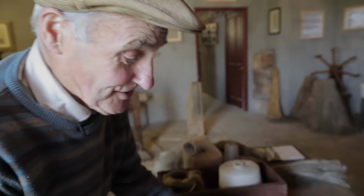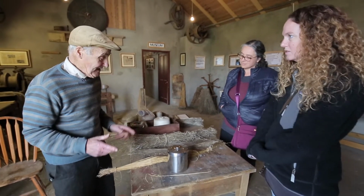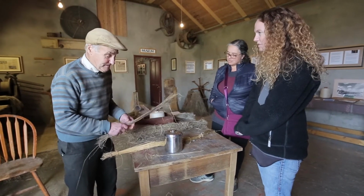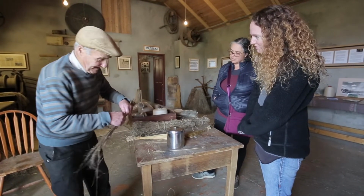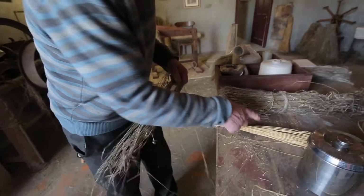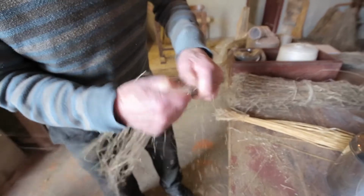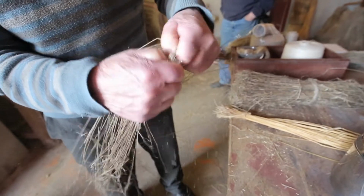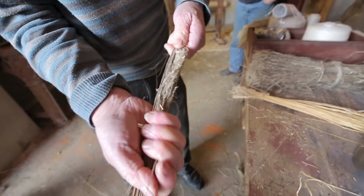Now for that to be scutched in the mills such as this one here, and even modern machinery, it has to be steeped in water for 9 to 14 nights. Then it's taken out into the field and dried. The first thing you notice is the colour. You see the two different colours. See the way it's breaking up, as opposed to that there? That waste is what's called shives. Locally we would call it shives, S-H-I-V-E-S. See the way that's all breaking up because that was in the water.